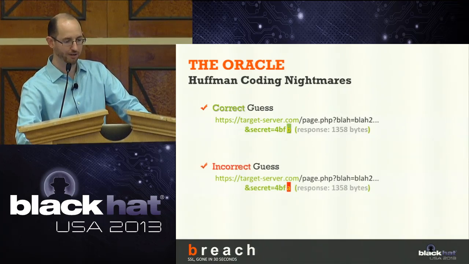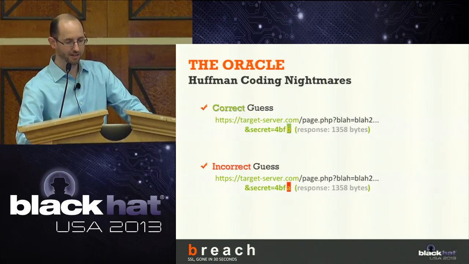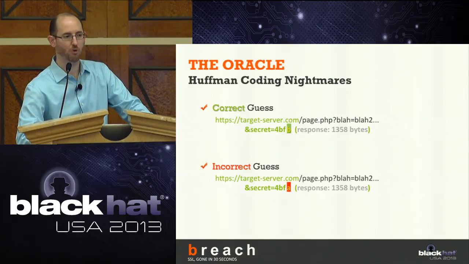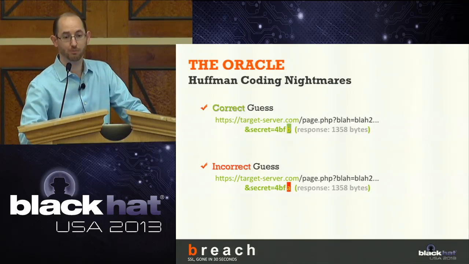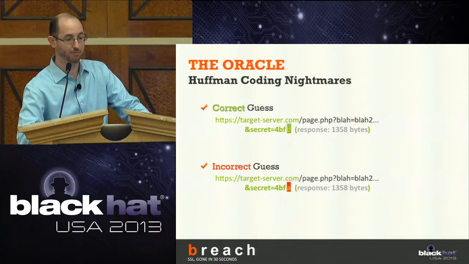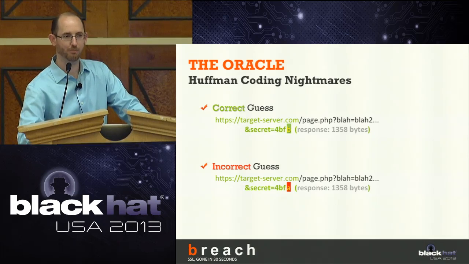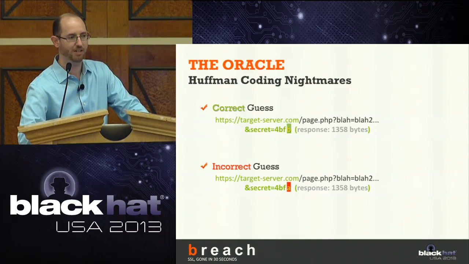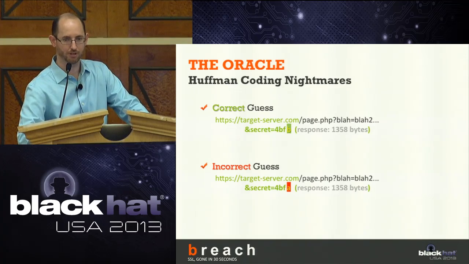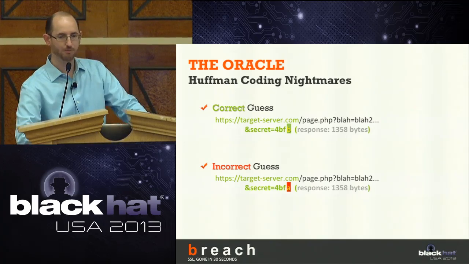What happens next is we try another character, in this case A, which we probably tried before, but that's fine. So we try A, and we get the same response size. We get response 1358 bytes as well. So from the Oracle perspective, the Oracle doesn't know why it got the same small response size, why it compresses well. It just knows it compresses well. So if it compresses well, it thinks, well, that's probably a winner. However, in this case, it compressed well not because the character was correct, not because it compressed against another string, but rather because it was just a very common character. A appeared many, many times in that response body, and therefore Huffman coding caused it to be a very, very small bit representation.